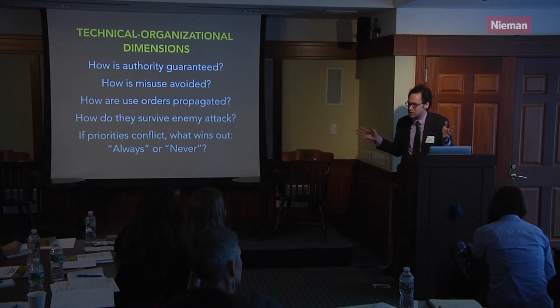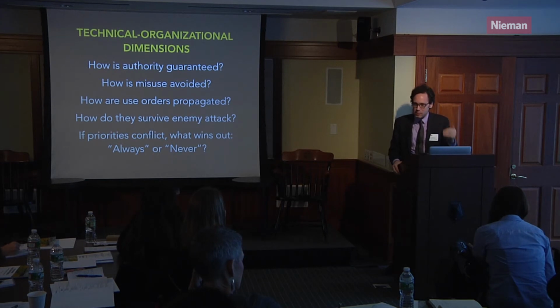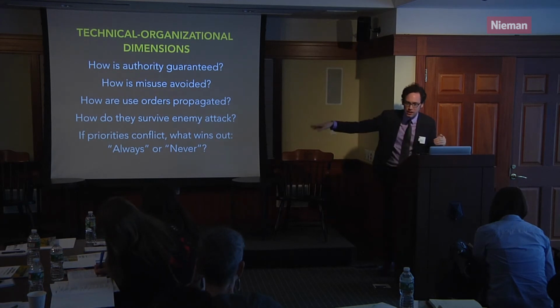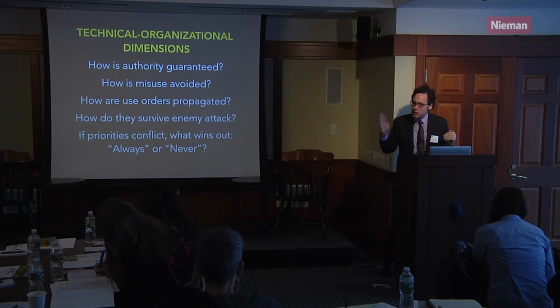It's what's called an environmental sensor. Great. What are the odds of that sensor failing and not arming the missile in actual practice? Non-zero. Right? So are you going to preference the idea that this weapon won't go off accidentally, or are you going to preference the idea that it goes off when it does? There's a really tricky balance between these two things. It's a real engineering problem.